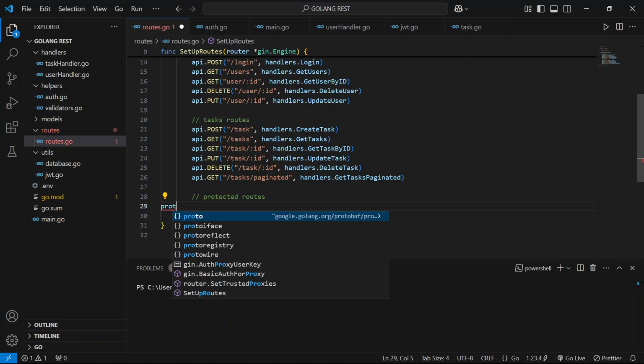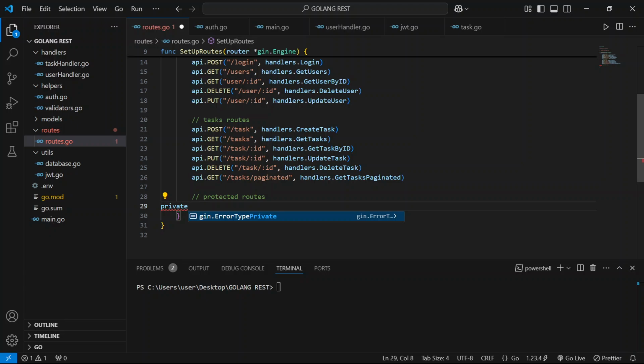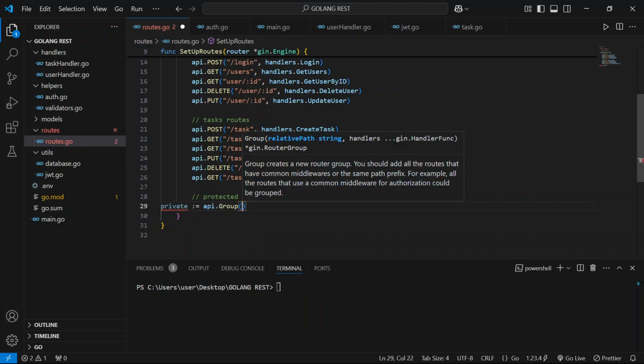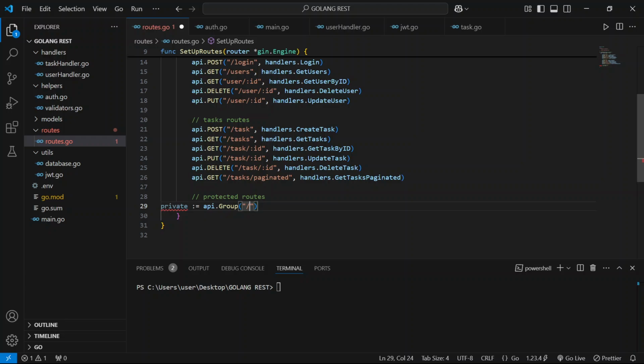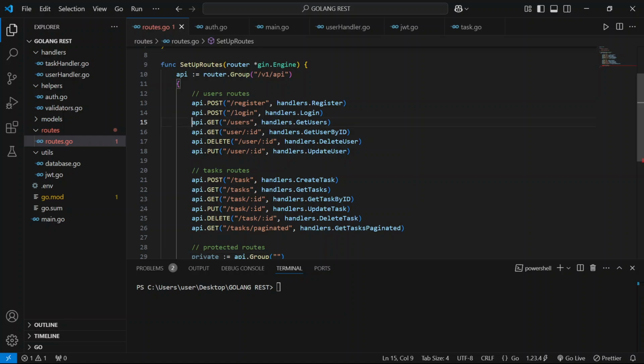So you can just say protected, and we can just call it private. And then we come and say API dot group. Let's just pick an example of this one.